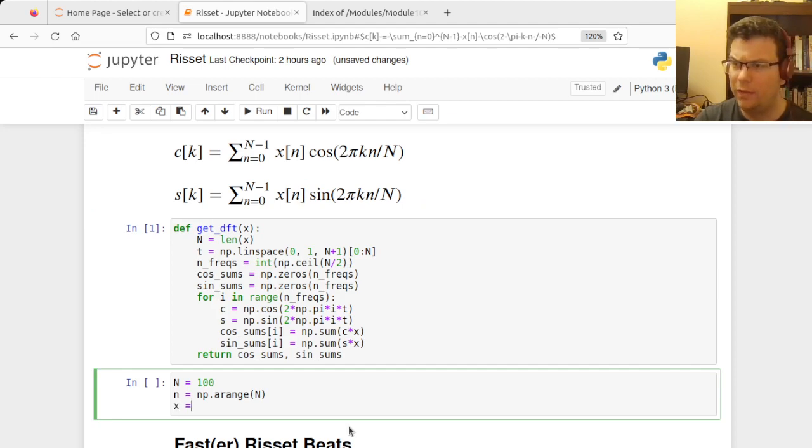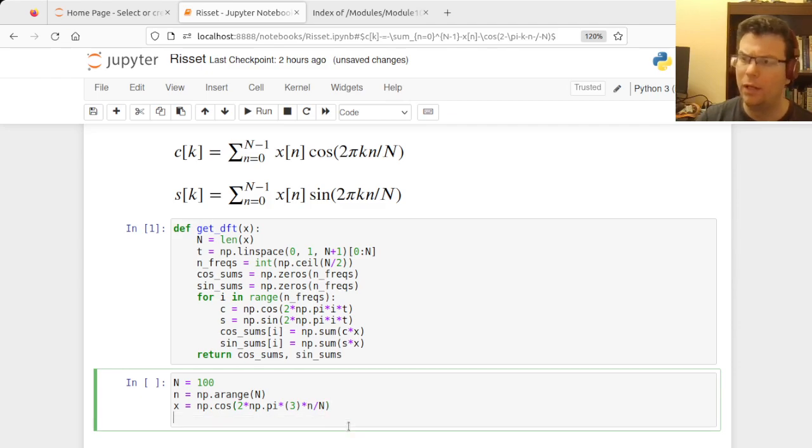So I'll say maybe X is equal to cosine of 2 pi, let's say maybe I'll put in a frequency of 3 times little n over N. And maybe I'll say X plus equals np.sine 2 pi times maybe 5 times little n over N.